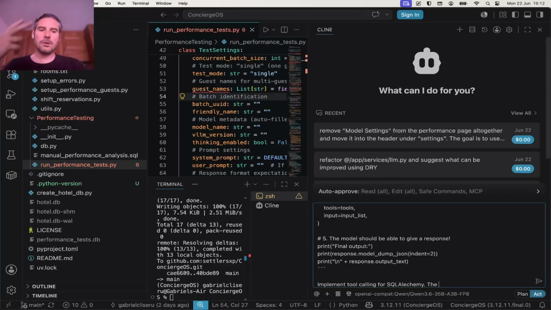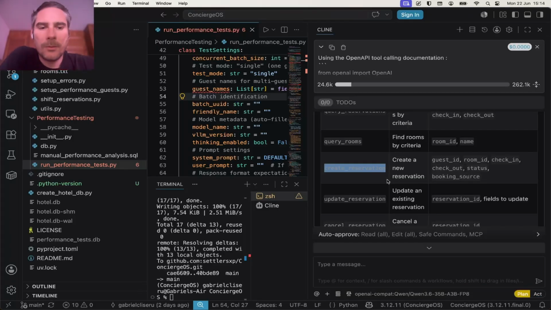Now there are two layers of this tool calling, and it depends a lot on us how we would like to handle it. First problem is that in the system prompt, we should also describe the schema of the database, because if we just tell the model, hey, look, this is the tool that returns the information, it will guess the field names, possible values, relationships, and so on and so forth. So this should go in the system prompt, and then the tools will be called based on the prompt of the user. So we have to do the two layers part.